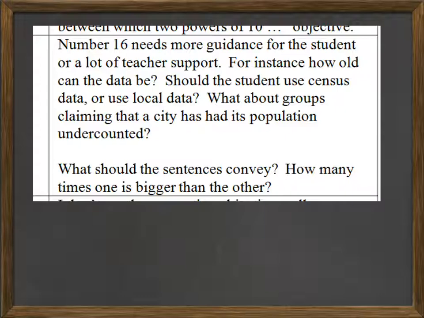I thought the student could go down side tracks for detail, like saying that the population was undercounted, which a lot of urban areas assert, and so I thought maybe some guidance on what the sentence should look like, or maybe a few more adjectives in there to tell what the sentence would look like.